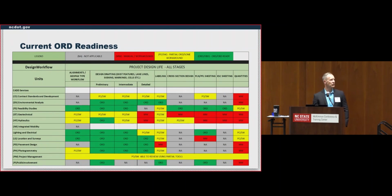But we're trying to figure out, the green generally means that the software and our workflows, we pretty much have those pieces. We understand, we've got a good way around it. The yellow areas are where we've got some workarounds, but for the most part, we're getting to where we can use the software. We've got a really good feel of it, but there are some workarounds we're trying to improve upon. And then the red towards the back end, on some of the quantities and the way to do some of the pieces, some of the sheeting we're trying to develop. It's a lot of manual workarounds right now. We don't really have the software in a good spot where we understand exactly how to use it.